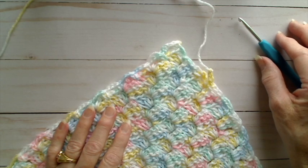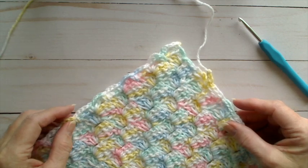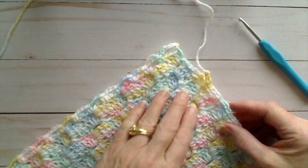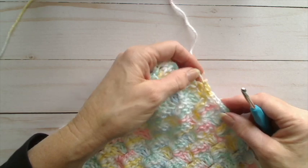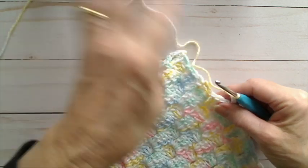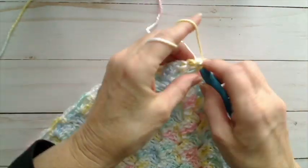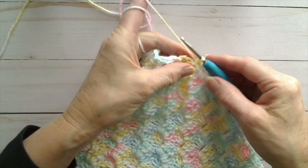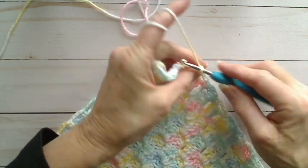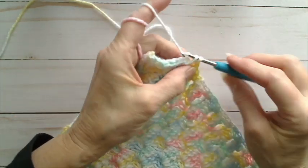Welcome to day four of our crochet along. Hopefully you've been moving along very nicely and are almost done, if not done, with your first round of the border. I am just about completed with mine and just have to finish a couple more areas here. I'll come back to the single crochet in between those squares — doing a single crochet in the space between two squares, and then chain three, just finishing up the first border round.